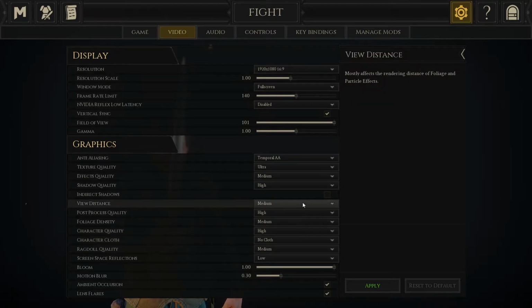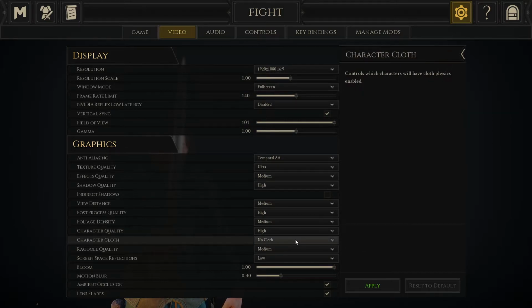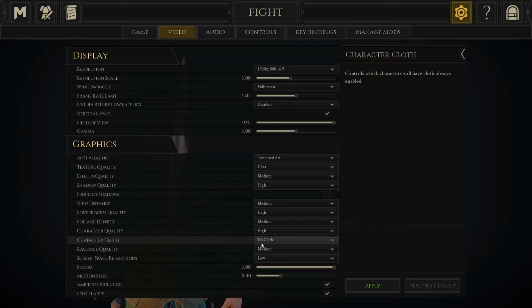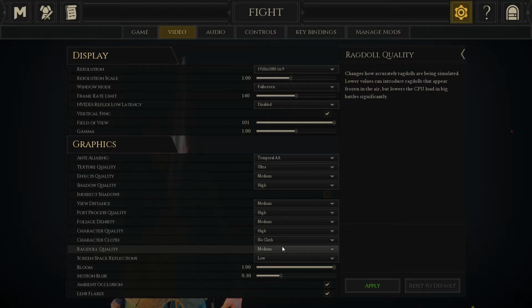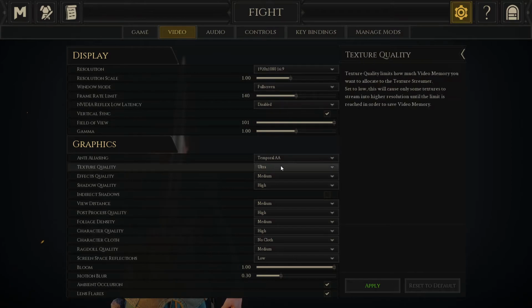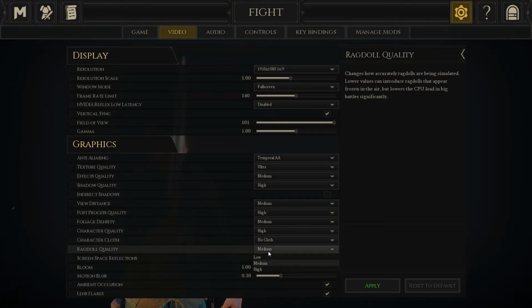Character quality, I like to keep it on high. There's no ultra for it because there's no reason for it to have an ultra. Character cloth, nobody cares about cloth physics. Let's just be realistic. You could put it on only self and it wouldn't really affect it that much, but I just prefer to have it on no cloth for the least lag possible.